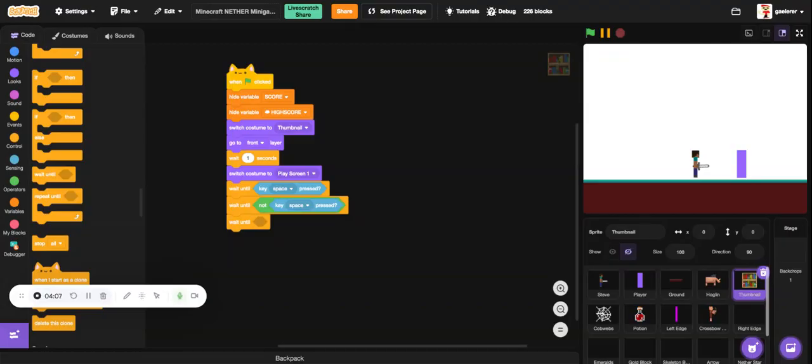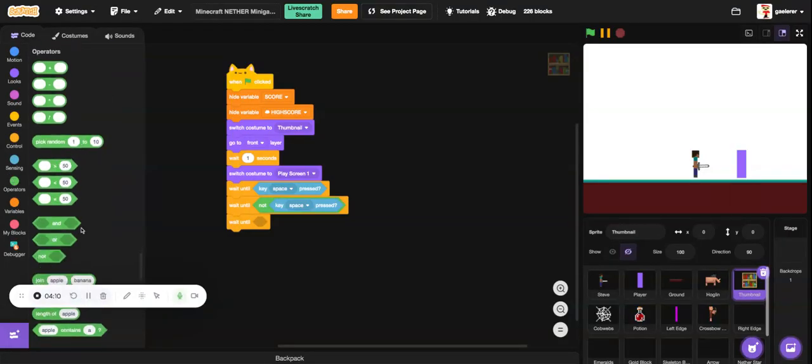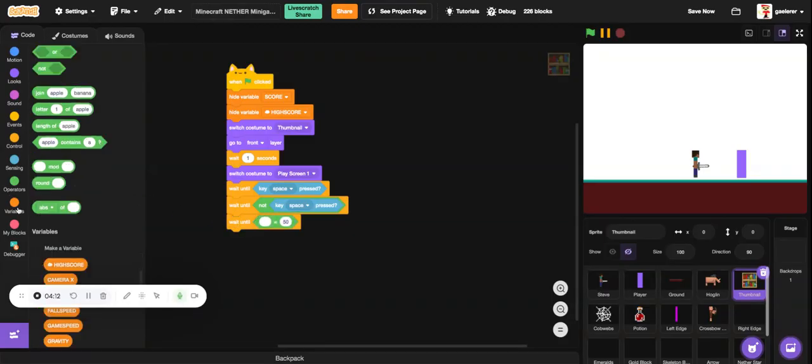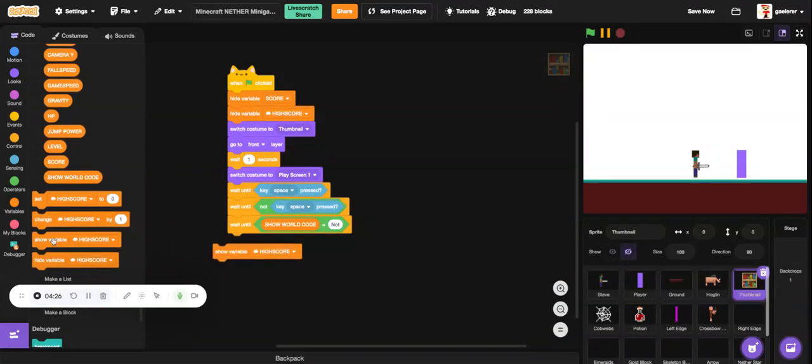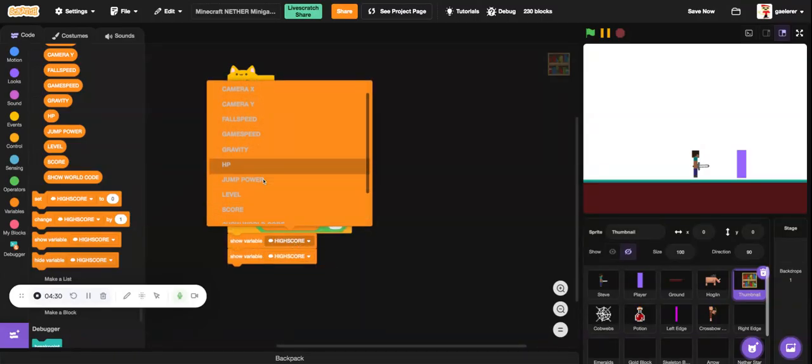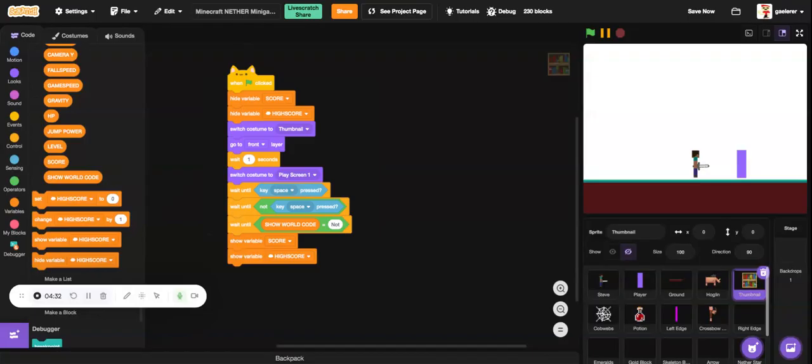Now we'll put an equal. Oh no, wait, we have here show word code equal to not. Okay. Now let's put show variable score and high score.